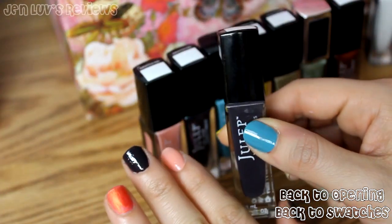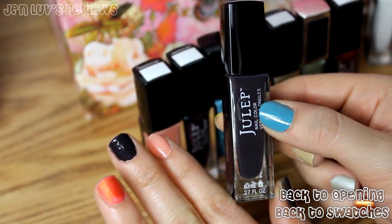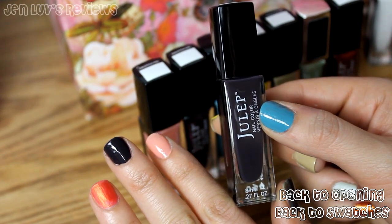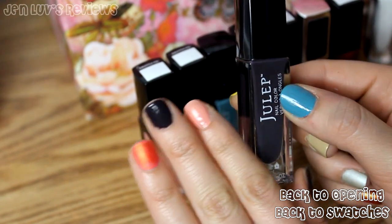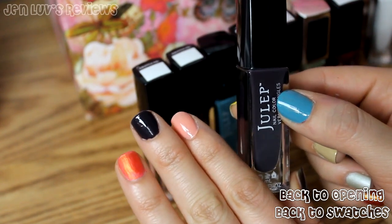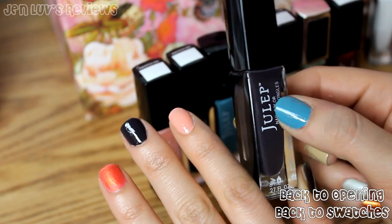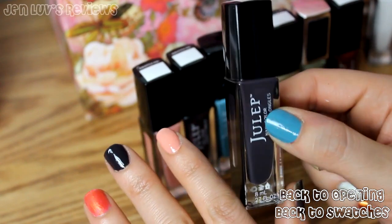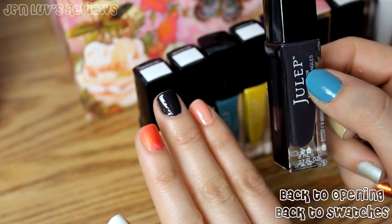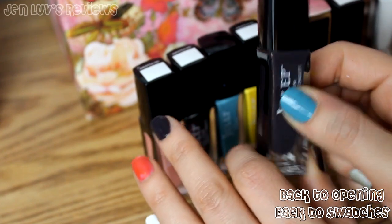All right, moving on to Fiore. It is a really dark color, darker than polishes that I normally wear. I can see this as a nice base for some nail art. I can't see me wearing just this straight. It's just not my style to wear something that close to black, just plain. But you can see that it was very opaque in those two coats and extremely glossy. So really interesting color there.